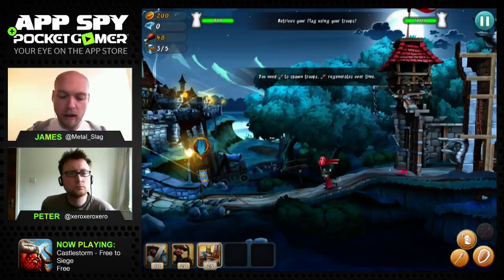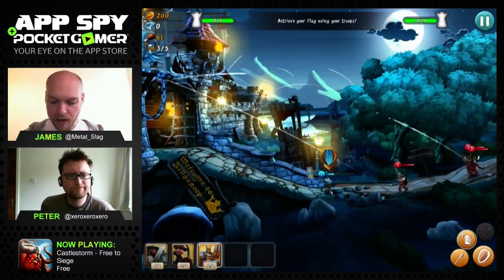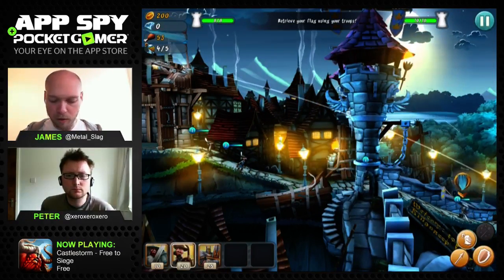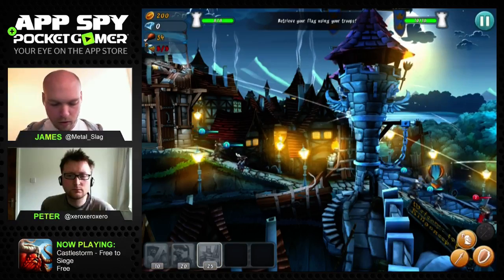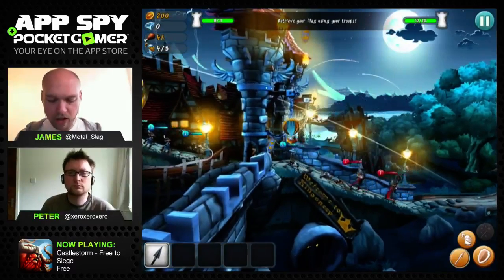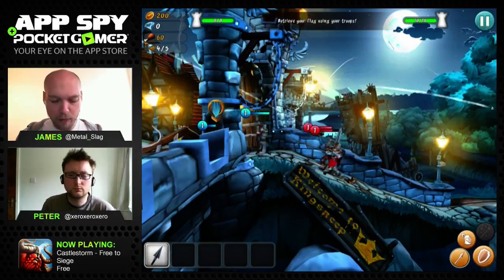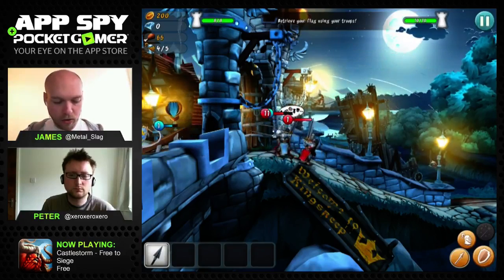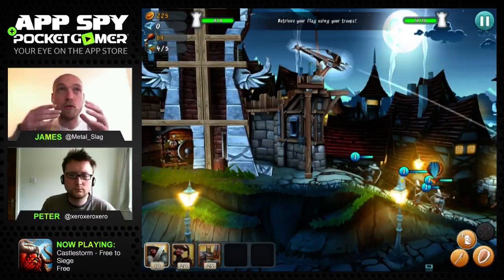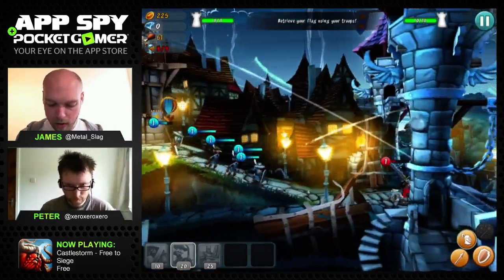And as you can see here come the enemy marching towards me like buggers. So if I'm selecting the troop building mode, I can just keep building them, which I'm going to do now. If I change to ballista, I can, I presume, just tap on an enemy like I just did there, and shoot them with my massive speary ballista missile things. So I can also attack directly as well as just sending out my troops in that standard tower defense sort of way. So it gives me a couple of options for combat, which is quite cool.